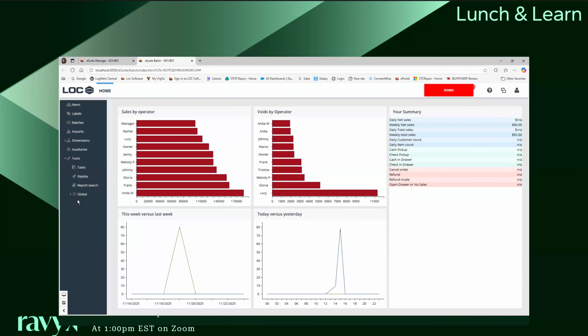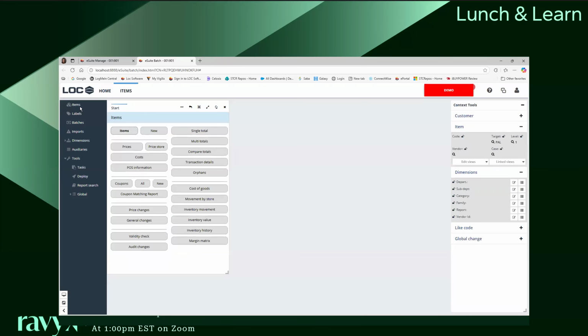So over here on the left-hand side, we have our item maintenance. They ported over all the item maintenance. As you're doing batches, that's something that does come up, that you'll find an item that you need to change. Oh, the price was wrong. Oh, you just find something that was entered incorrectly. So this way you don't have to be switching around. You have access to the item maintenance.